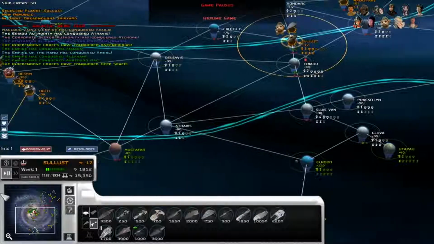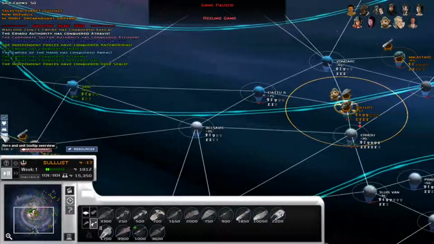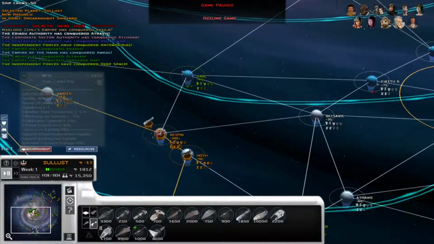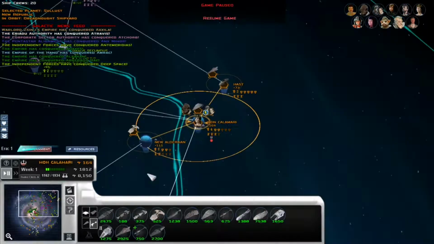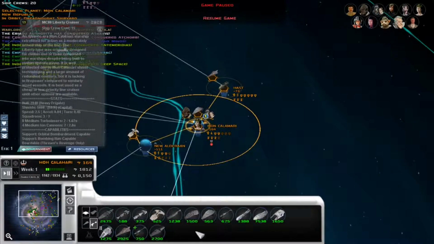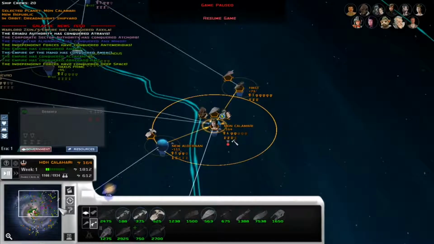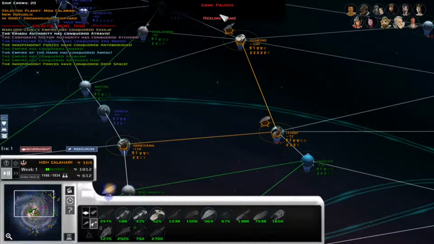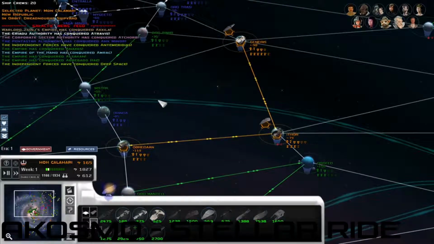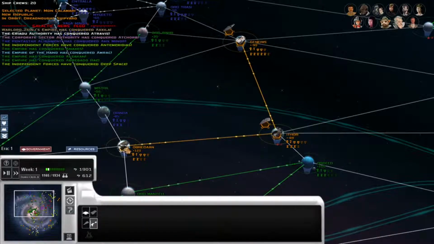For example, Solast. I actually really want Solast. So I'm going to build a few MC75s, and over here up north I'm going to be building a boarding shuttle, because boarding is really important for us. Whilst these planets up north, I think I'm going to kill them and retreat all my units from here, because they are basically useless for me.